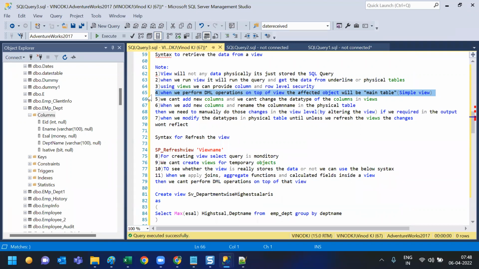Except this point, all other points will be applicable for all the other views: complex view, check option, and index view. Understand?